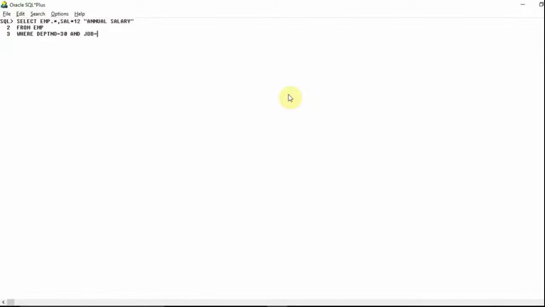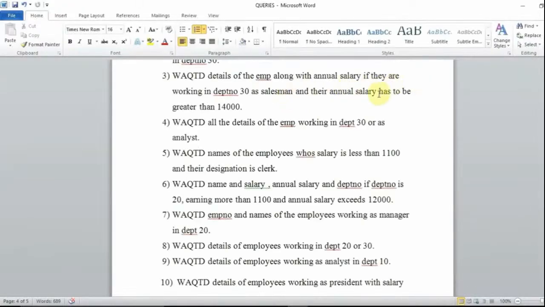So job is equal to, in single quotes, SALESMAN. Another condition is annual salary has to be greater than 14,000.